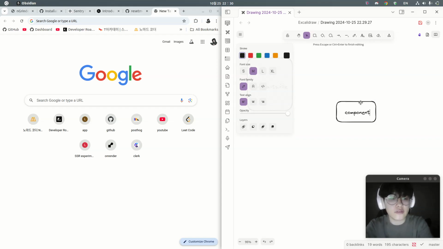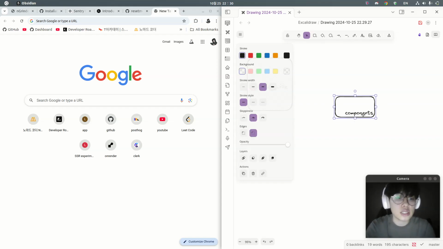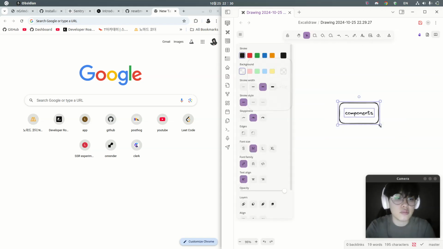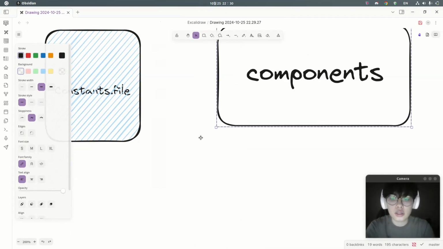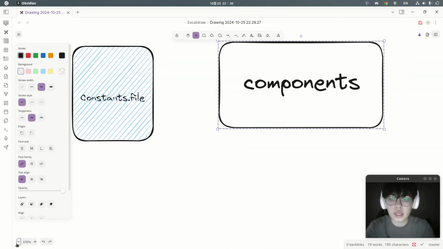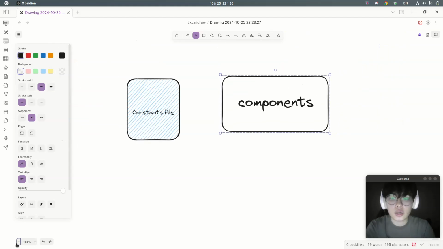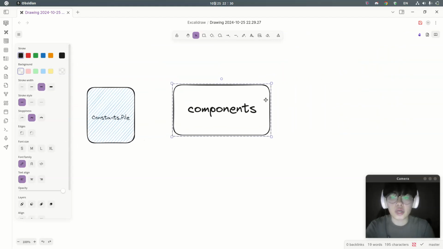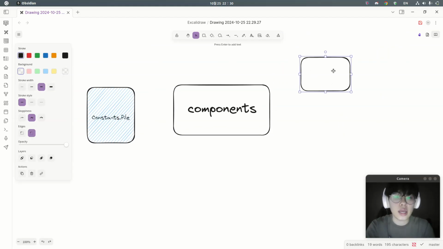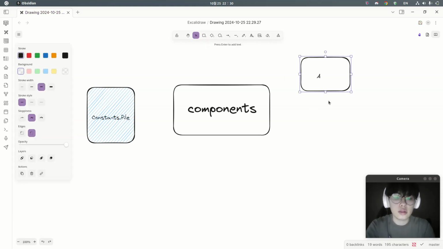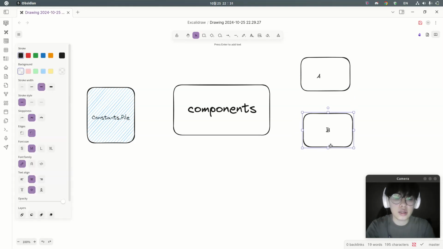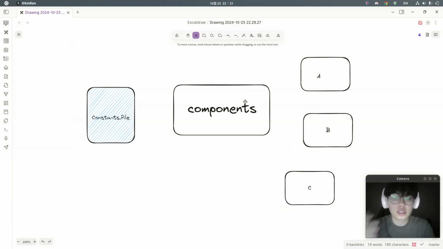If you're a front-end developer, inside these huge components, there will be some kind of A component, B component, and C component.